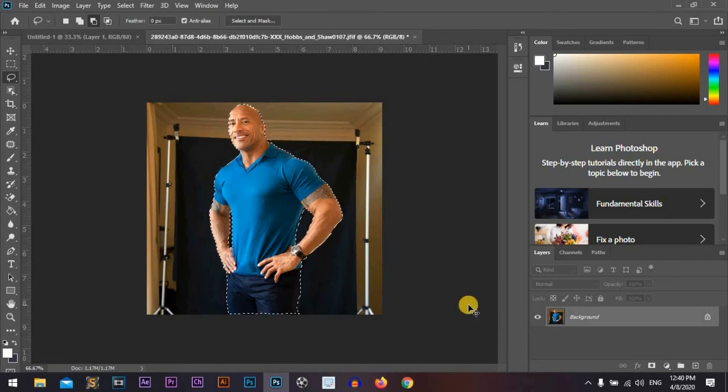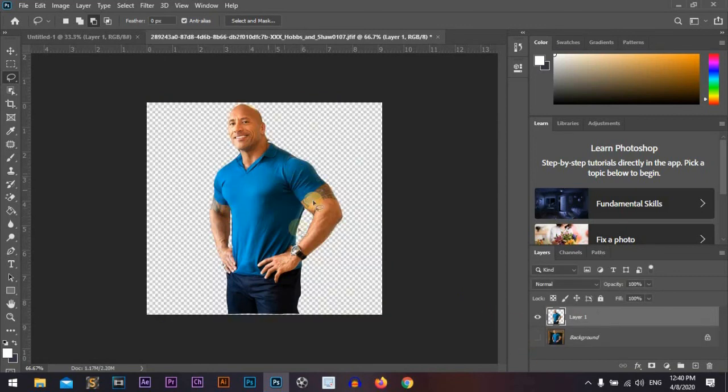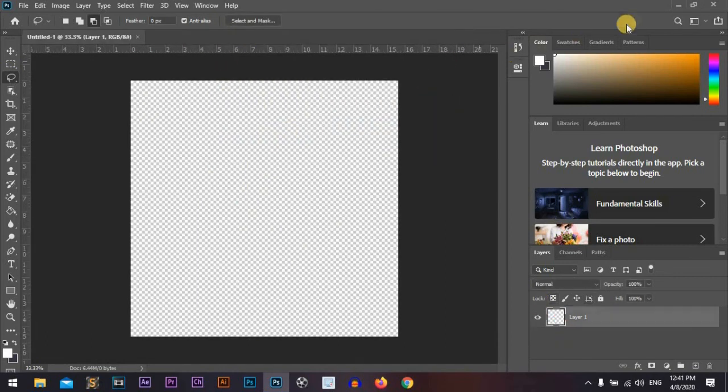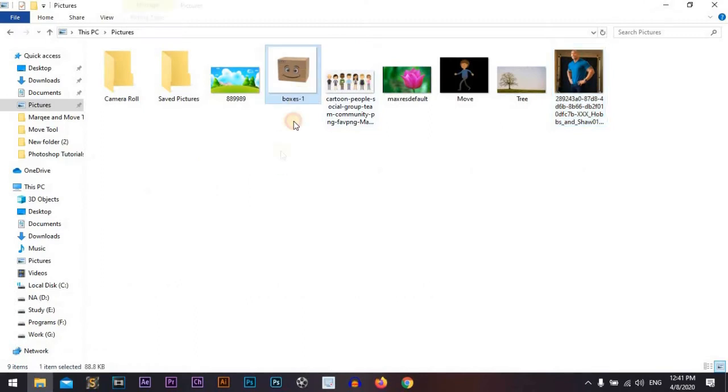Now let's press Ctrl J for Windows and Command J for Mac. It is pretty well selected, so the Magnetic Lasso tool is better for selecting this way. Great. So now we'll remove it for now and try the other tools.